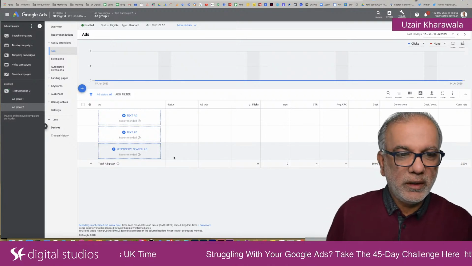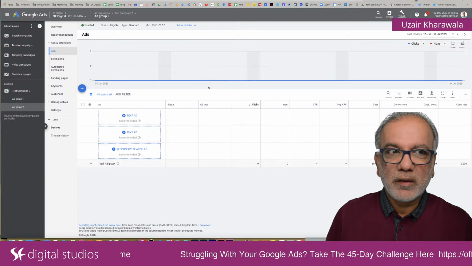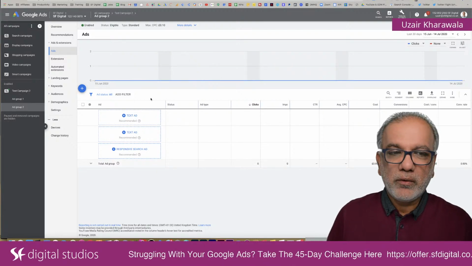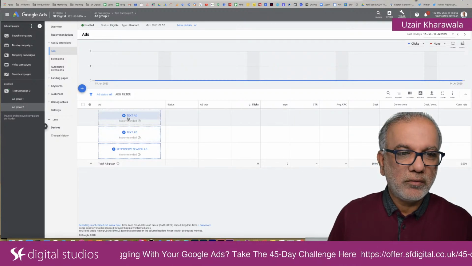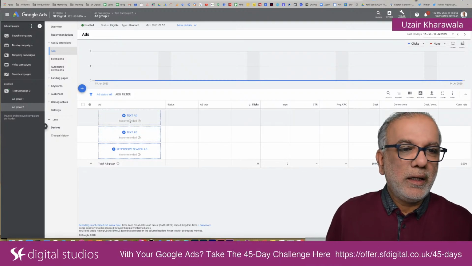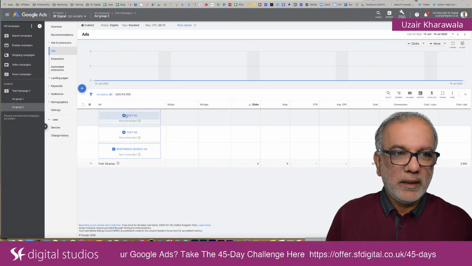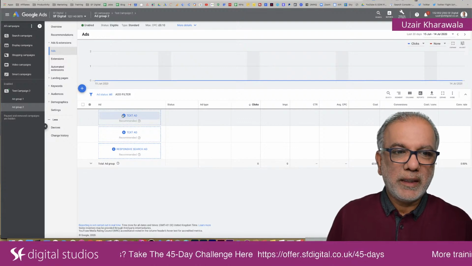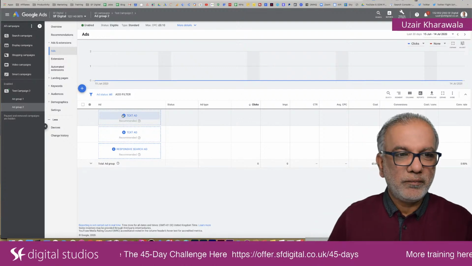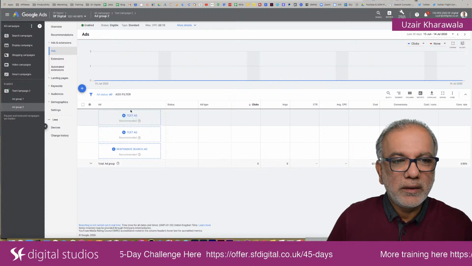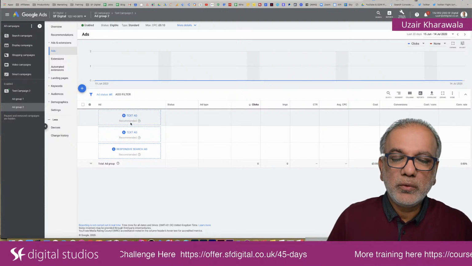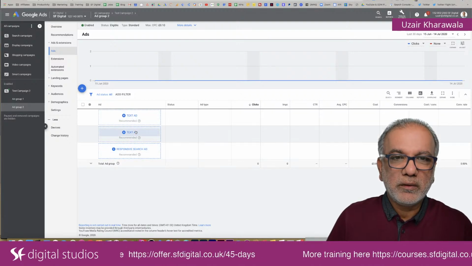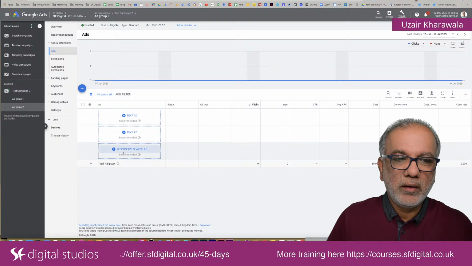So we go into our Google Ads campaign setup, go into your ad group, and then you have the choice of either adding a text ad or a responsive search ad. You see 3 boxes, and you can add more if you like, but Google's best practice for each campaign or ad group is 2 expanded text ads and 1 responsive search ad. This is why they are showing you 2 over here and 1 there.